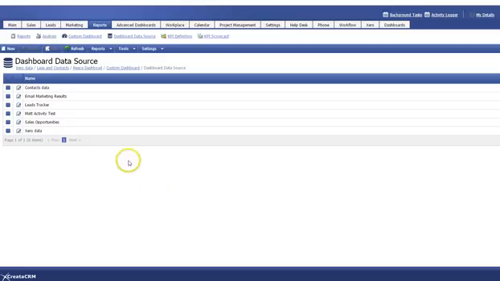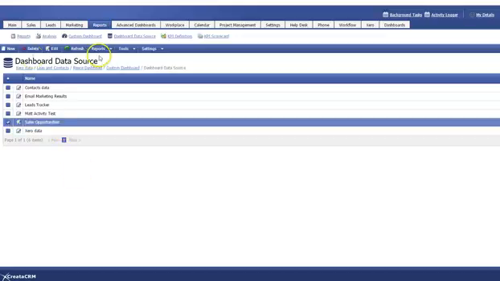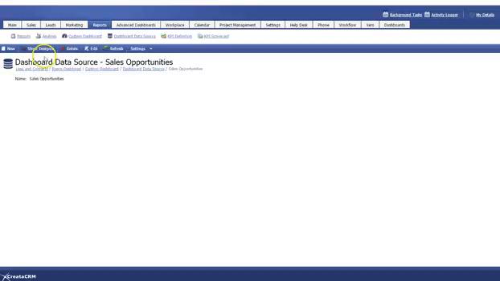So now inside of Creator, in the reports, we have a couple more modules, which are the custom dashboard and the dashboard data source up here. Now the data source, what it can do is that we can actually target any part of the database that you choose. So let's have a look at one. We'll just open up sales opportunities, highlight that, and then show the designer here.